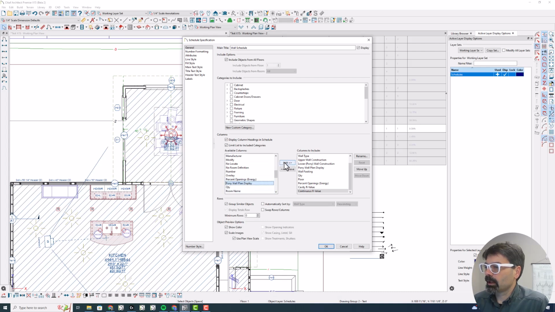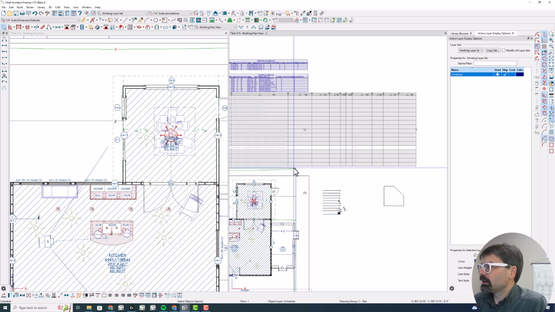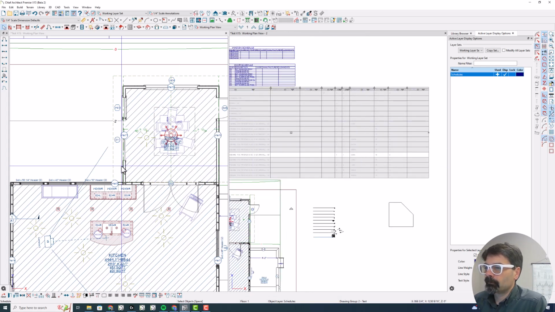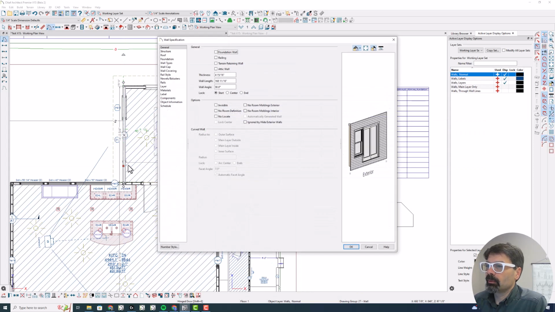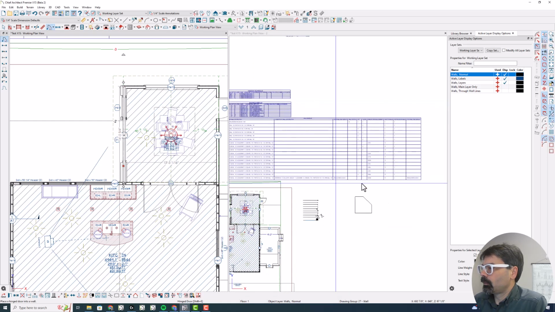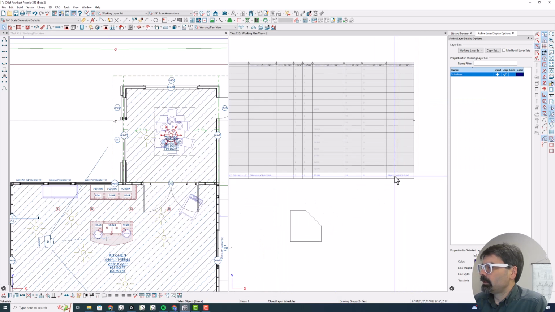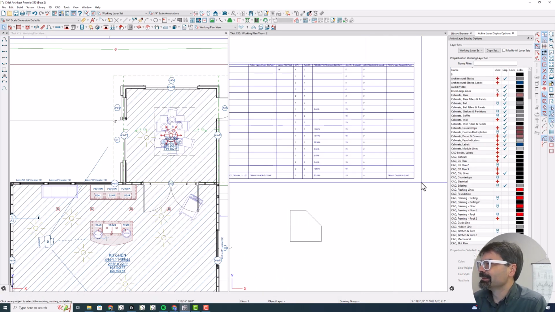You can even add pony wall plan display. I've not worked much with wall schedules, so maybe these were in 14 as well, but if we were to make that a pony wall, what would happen? Draw a lower outline. I don't know what that means.